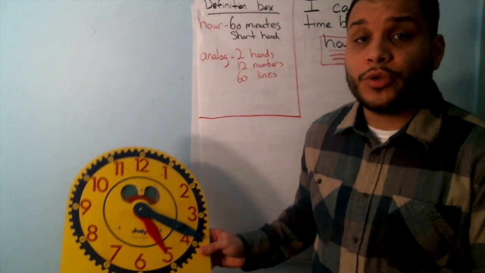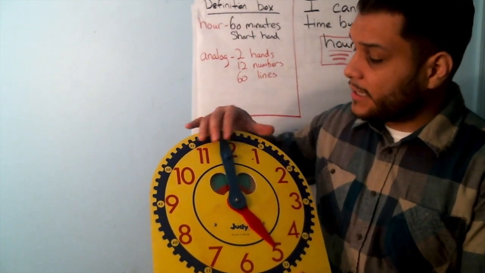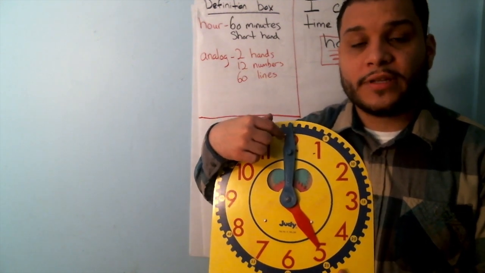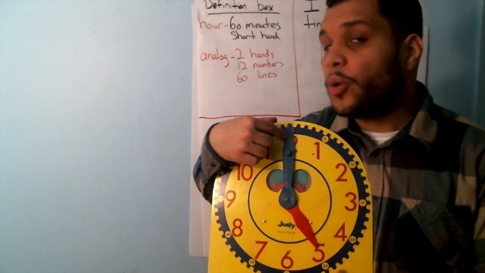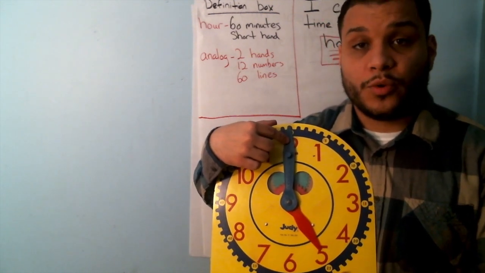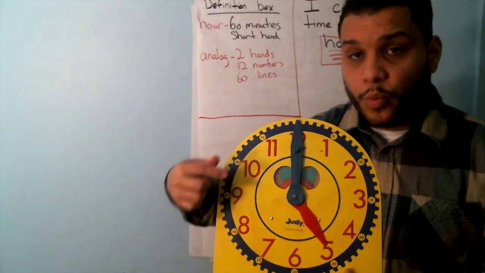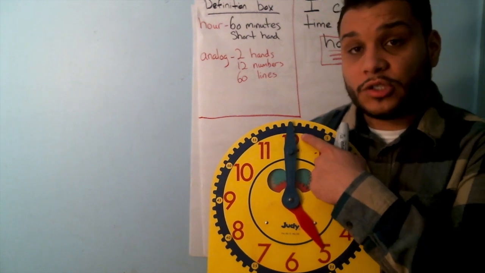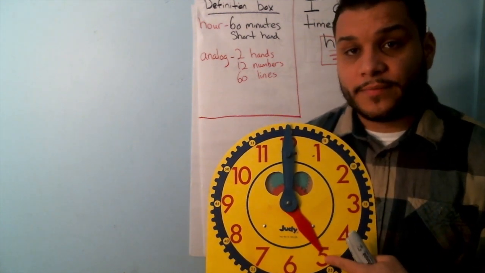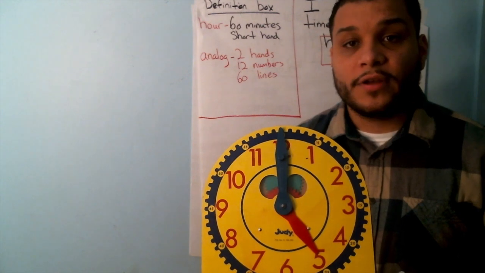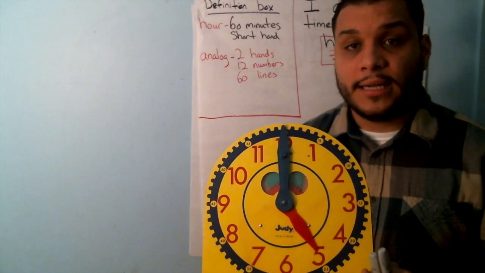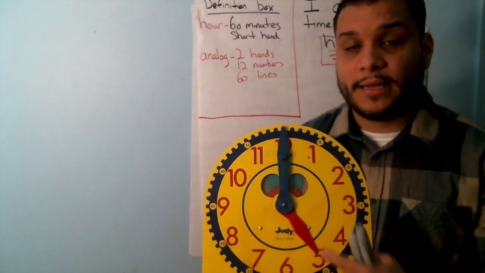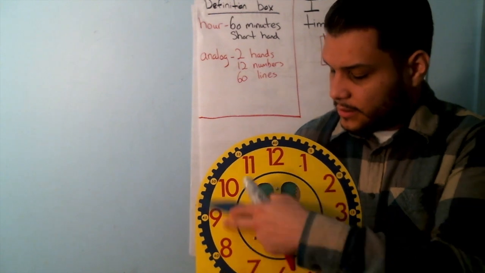So when you go back to your work, you're going to notice that the minute hand is always going to point at the 12. The reason the minute hand points at the 12 is because that lets us know that there are no minutes in the hour. We're starting a brand new hour. So if we looked at our time, which number is my hour hand pointing to? Is my hour hand pointing to the 12 or to the 5? Yes, it's pointing to the 5. So we would say that this is 5 o'clock because we have no minutes, because my minute hand is pointing at the 12. Okay, what if I was to do this?